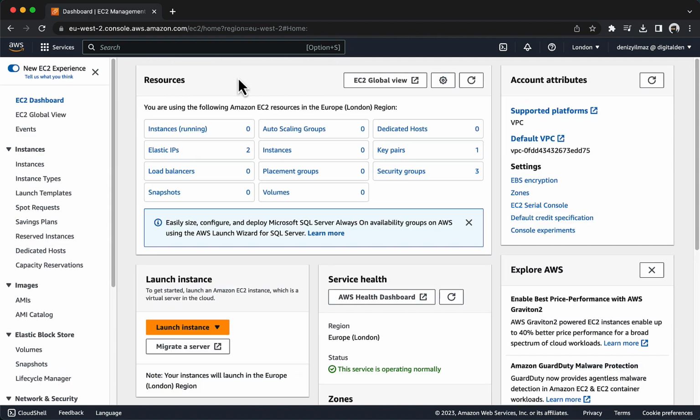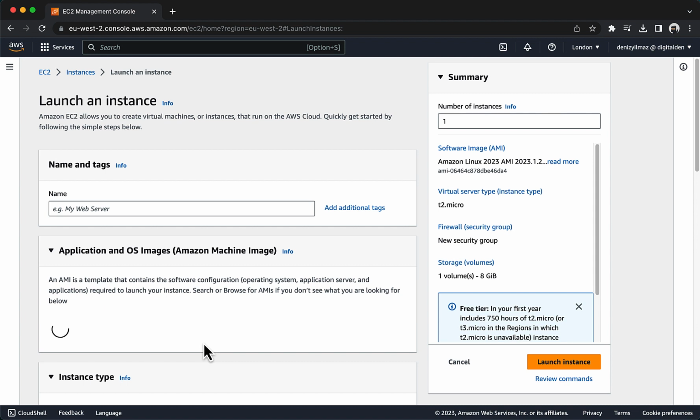In task 7, you will launch a web server instance in a public subnet to test that your VPC is correctly configured. You will also confirm that you can access the EC2 instance from the Internet. Navigate to the EC2 console. From the Launch Instance menu, choose Launch Instance. Name your EC2 instance web server.